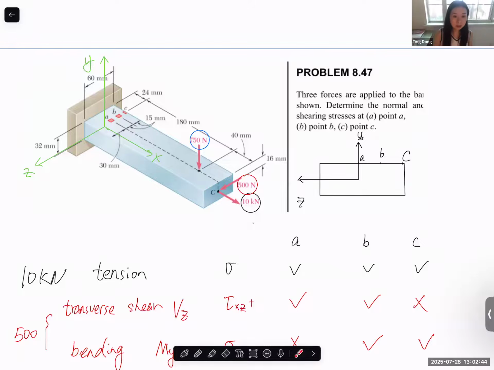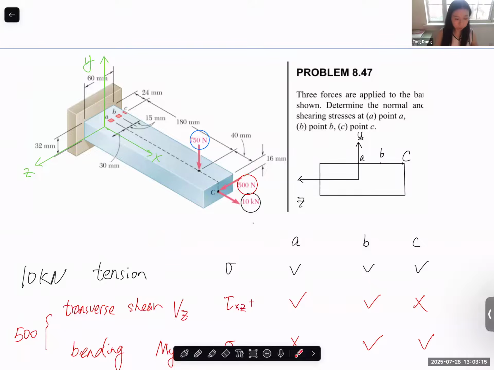Is this clear? If I apply a force in the positive y direction, you consider the top surface to be in compression, right? So it depends on bending in different directions, and I probably mix up what the top surface is. If you really consider this the z direction, then this should be the top surface and this the bottom surface, but you should know what I mean.